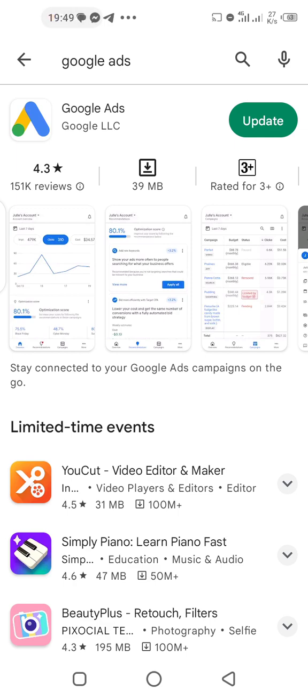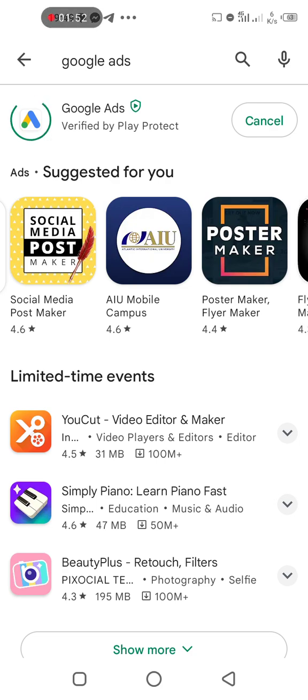Now, to get Google Ads, you just go over to Play Store if you're on Android like me. As you can see, mine is asking for updates, which means that if you have not previously installed it, you will find install on that space. Give it a few seconds, and then Google Ads would have downloaded into your device.